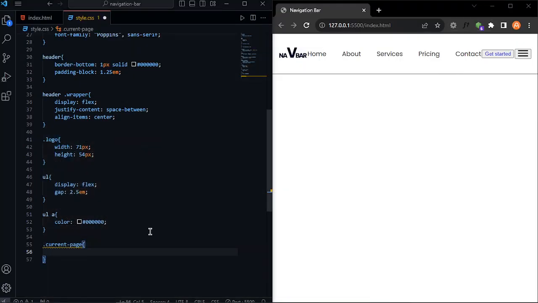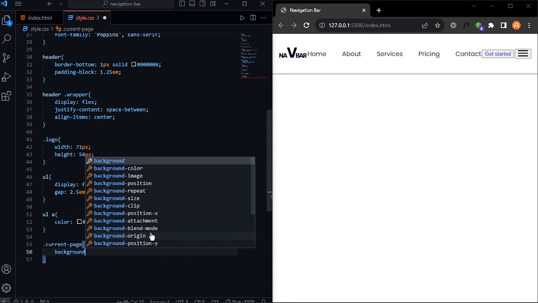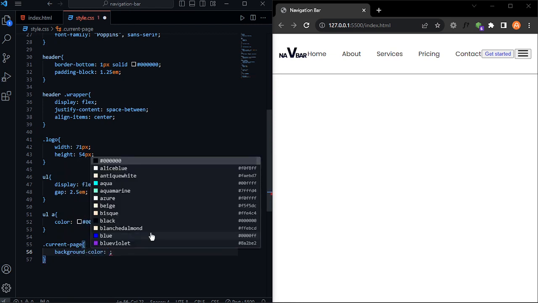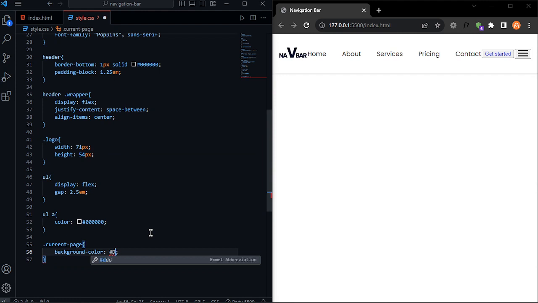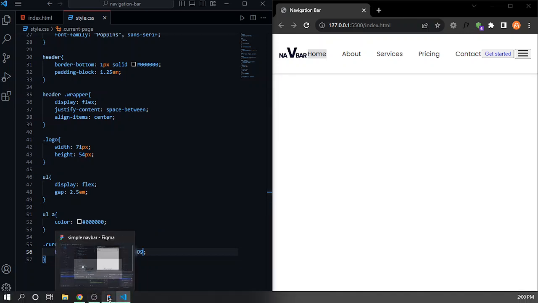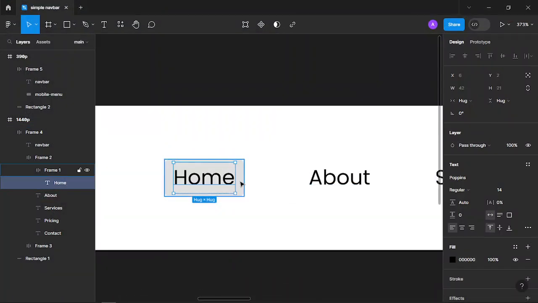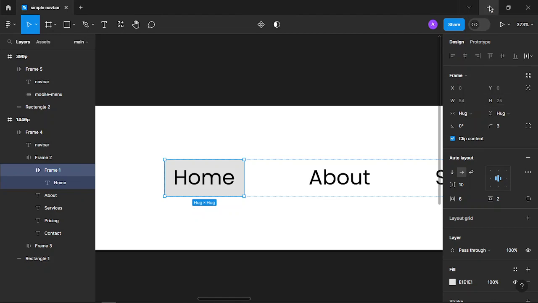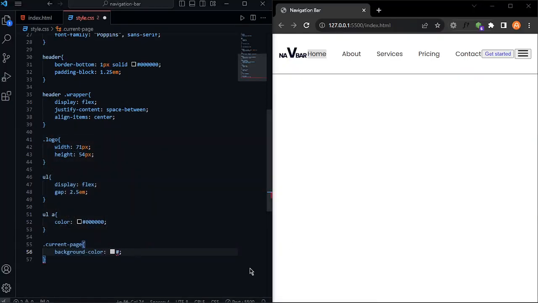So first let's say background color D9. I'm not sure, I don't remember the background color. Okay, it's E1. So if we save it, yeah, it's perfect.